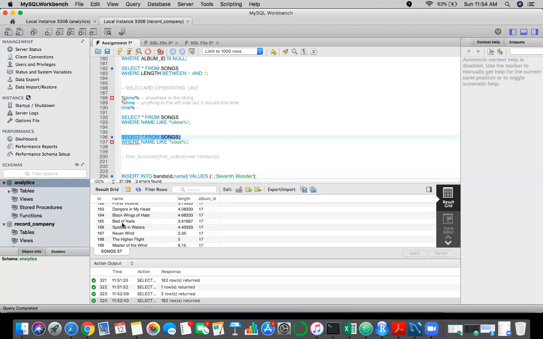Two conditions. Can anybody think about this and write a query? I want the rows which have "of" in it, and the album ID is greater than 5, let's say.